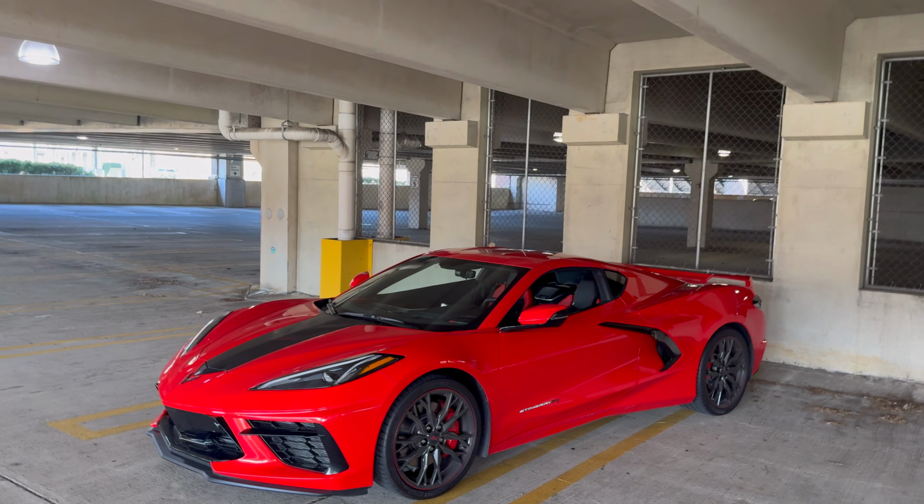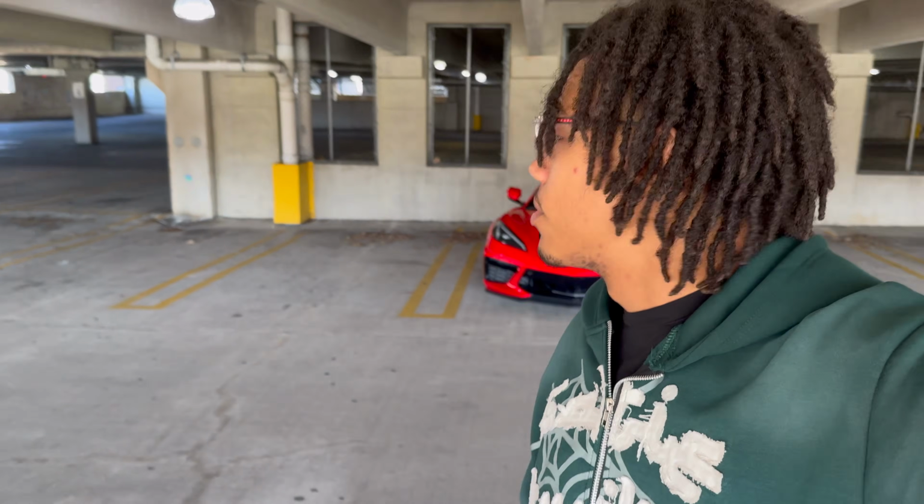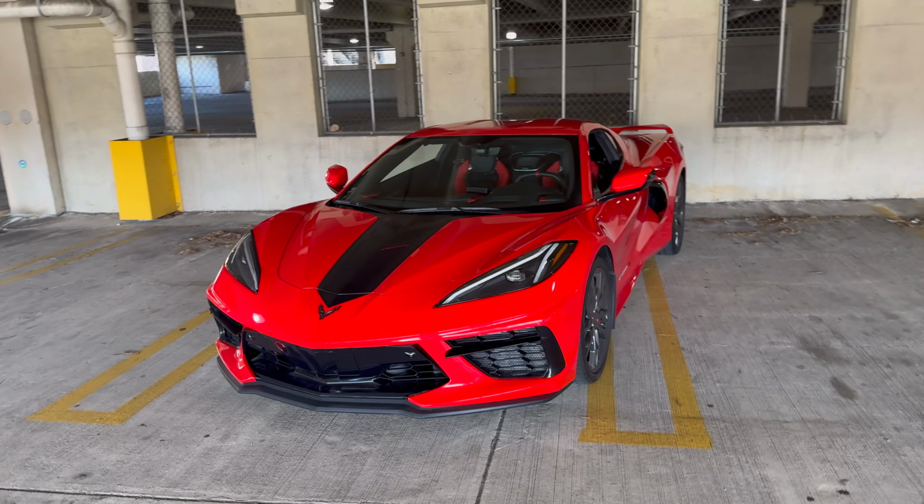And nevertheless, guys, you've got to think, I paid $77,000 for this car. I could have pretty much gotten any car I wanted within reason. I could have gotten a Trackhawk, could have gotten another Hellcat, could have gotten an M5, but this is just what I wanted because I think for the value, I don't see there being a better car. I don't see there being a better car for the money at all. You know what I'm saying? Just look at it. Oh my gosh.